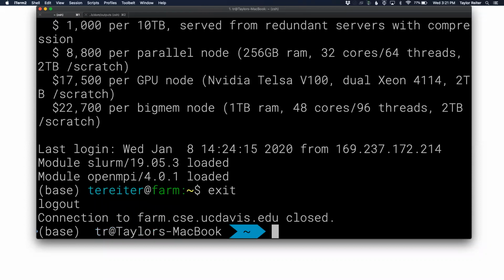What questions do you have? For Farm, it doesn't matter what the name of your key is, but if you want to change your key file to something else, you can do that later. If you put the -i, that's a specified key file. If you don't put the -i, it just uses id_rsa.